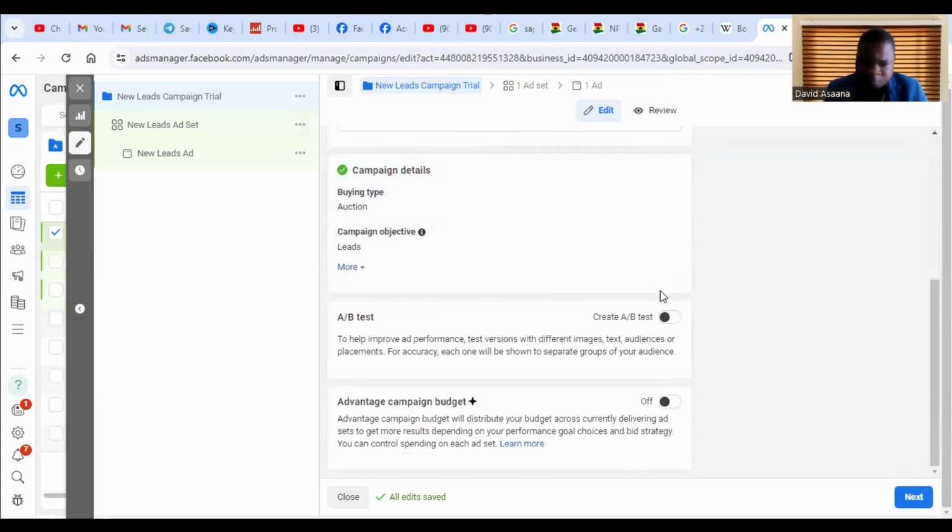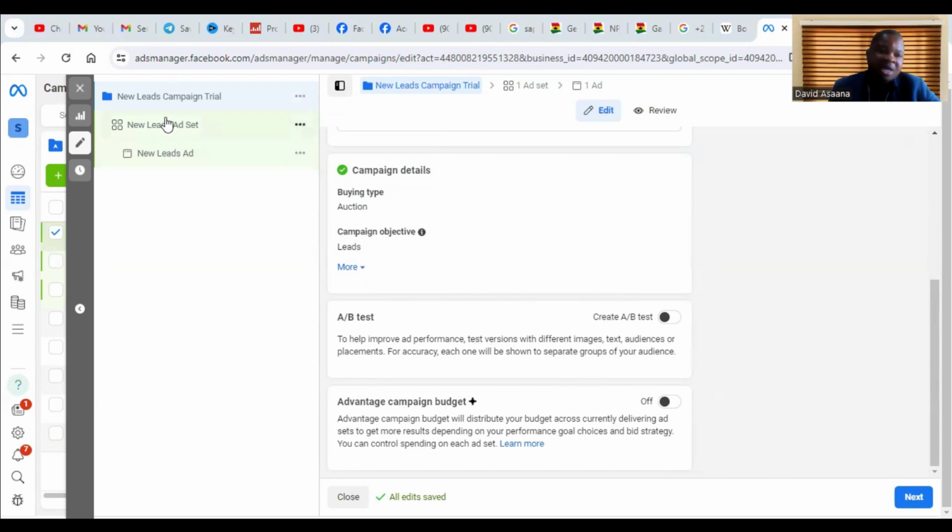You can decide to put the campaign budget and optimization on. That is the same as Advantage campaign budget. However, normally you use the campaign budget if you will have multiple ad sets and you want to give the same budget to them, so that the system will optimize and spend more on the ad set that is doing well. That's why you may need a campaign budget. But for now, I want to do only one ad set, and I don't want to do many ad sets, so I will just put it off. I'll put the campaign budget off.